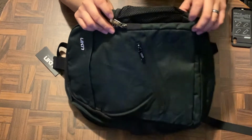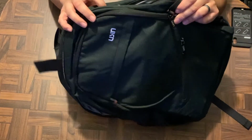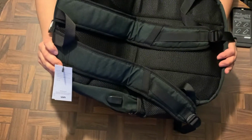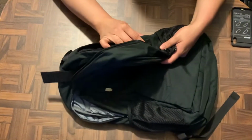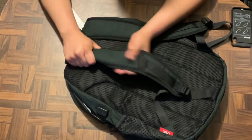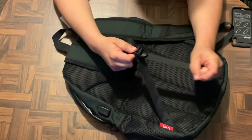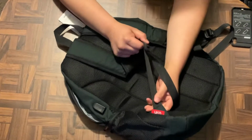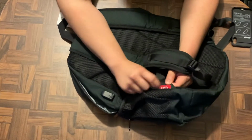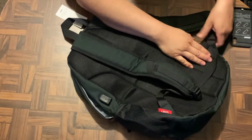Well, if you're worried about warranty, these guys offer you a 6-month warranty. So if something happens to your backpack, you can hit them up and they'll replace it for you. So that's pretty cool. So yeah, again, it just has a little charging port on the outside for your devices. The straps are pretty thick and they're pretty comfortable too. The buckle itself is pretty strong actually. Yeah, that's pretty strong. The tie-ins here, usually if you buy a cheap backpack, these kind of tear off. This is the main problem with backpacks, but these seem pretty well built, which is really good.